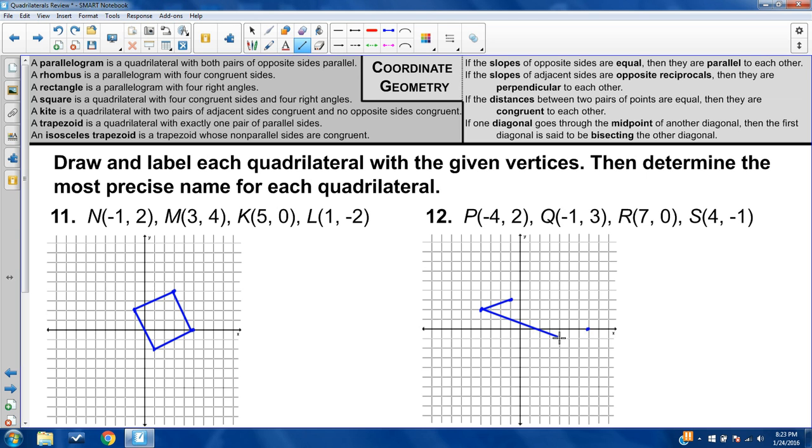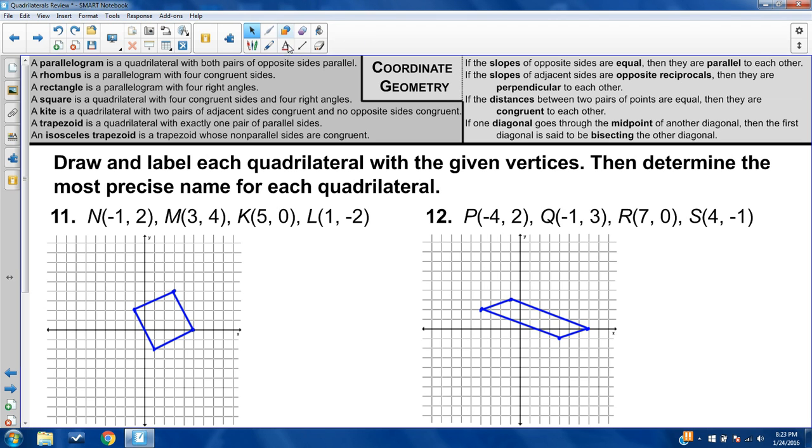We'll be doing both of these examples here, and like I said, these won't look perfect, but I can probably get a good gist of what these might be. Now, how do I know if opposite sides are parallel? In coordinate geometry, you can compare the slopes. If slopes of opposite sides are equal, then they're parallel. And they're perpendicular if slopes of adjacent sides are opposite reciprocals of each other. We'll be using a bit of the distance formula. You're going to see another slide later that shows it. And then we might use the midpoint formula at some point.